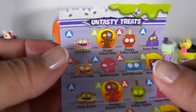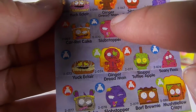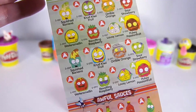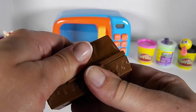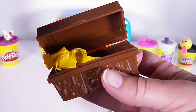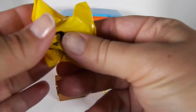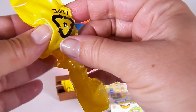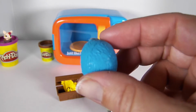Oh, cute. I like this Yucky Claire, or that Ginger Dread Man. Those are really cute. Let's open this up. I can't wait to see who we get. Oh, 2 yellow bags. That's fun. Let's open this first one. I'm so excited. Oh, that's cool.